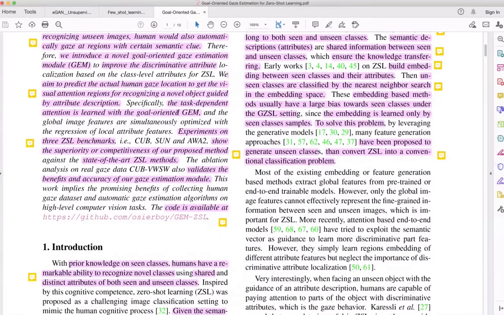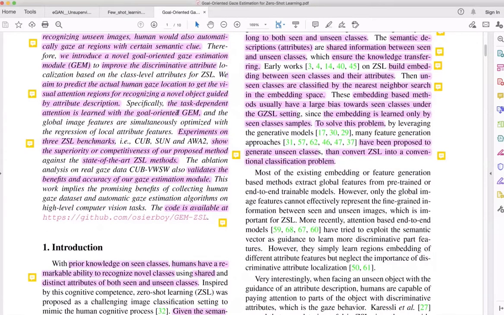Now, the problem associated with this is, how do you actually decide the number of attributes that are needed to be able to learn classification? That's some of the challenge here. But they experimented with some benchmark datasets, which others have worked on, and they discovered that their approach is better.